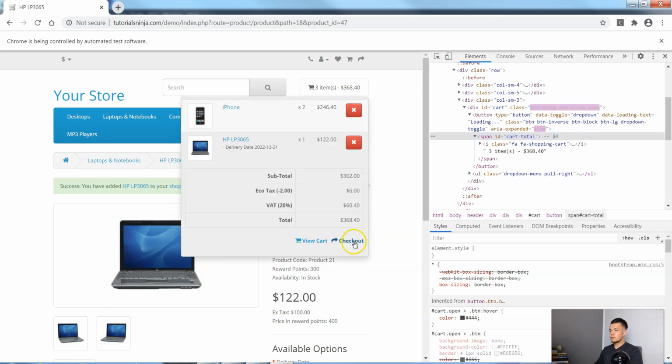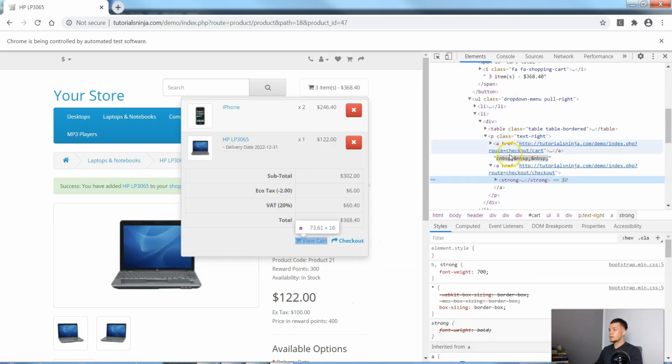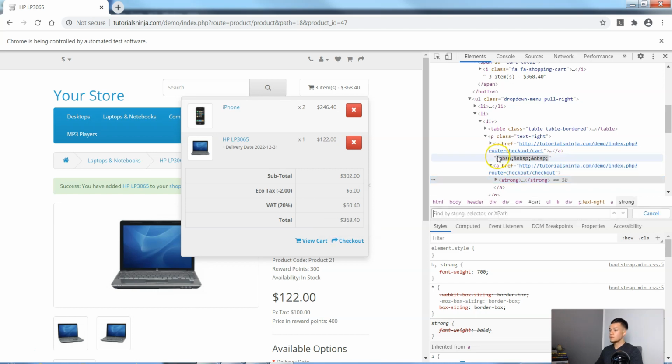In the next step, we want to reach this checkout element, and here we can reach it by using this p-class text right, and then we can just traverse down to this second a tag. Let's do it.